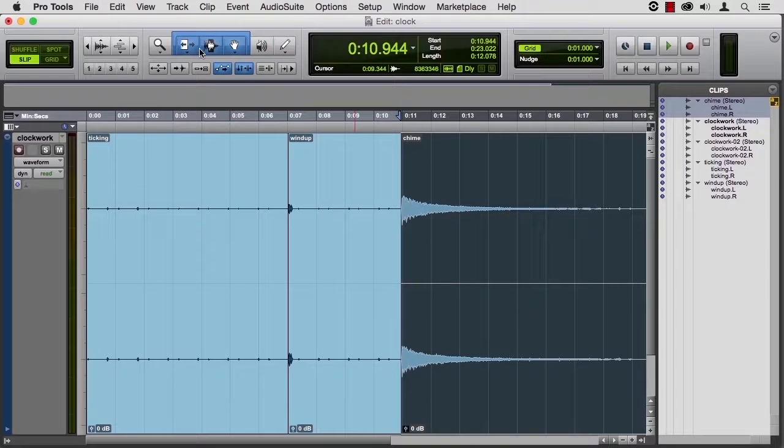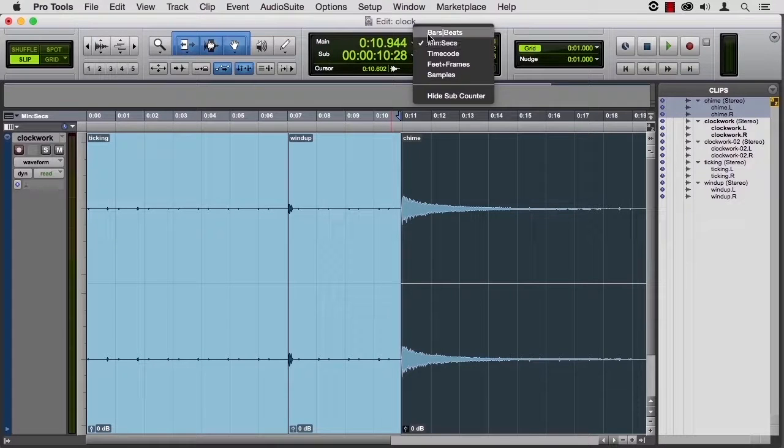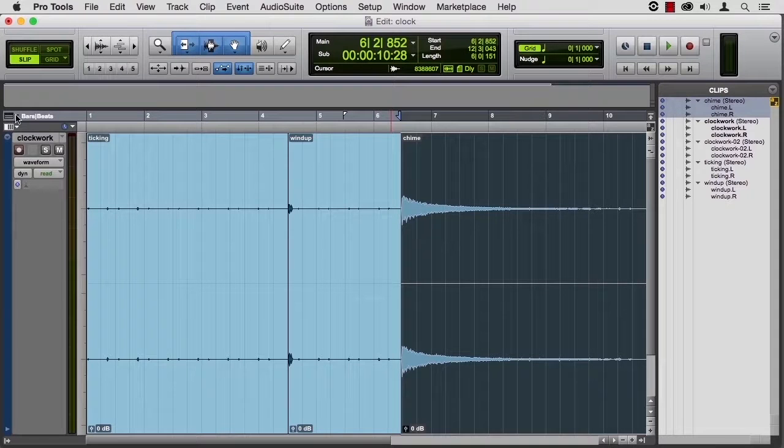Back to my Smart tool, I just don't feel anchored until my Smart tool is selected and I see those big blue buttons lit. So now on to the counters. This counter tells you where the cursor is at any given second. And you can change this counter and also add a sub counter so that you can compare the main and the sub. So right now the sub is in samples. I could show time code, get a frame-based rate of my time-based rate up above, or I could compare bars and beats to minutes and seconds. I changed the top one to bars and beats.